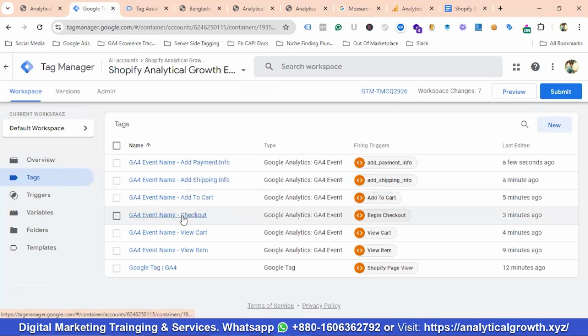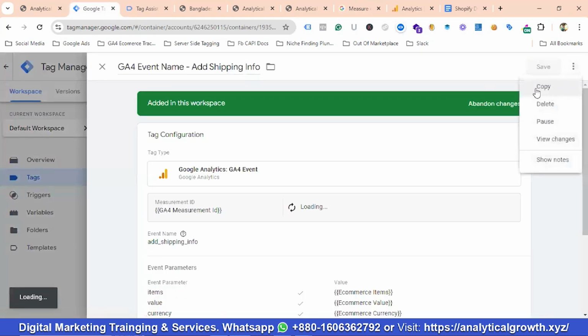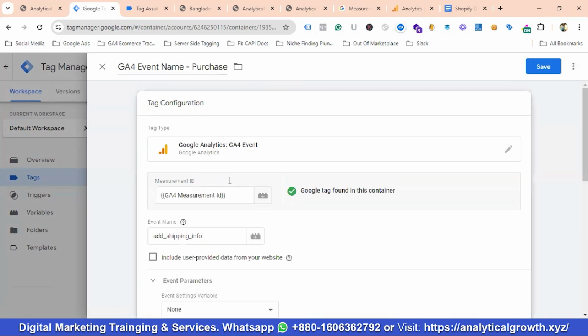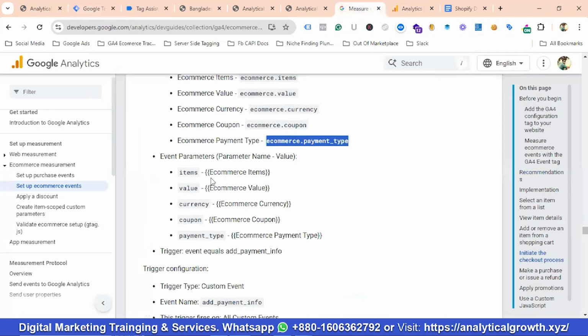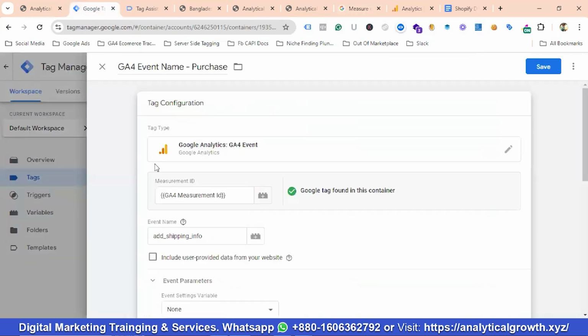And the last tag I'll be creating will be for the purchase event. So I'll copy the GA4 add shipping info tag and name it GA4 purchase. Let's go to the purchase event. This one is purchase, so I'm going to copy the event name from here and paste it over here.